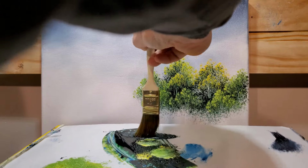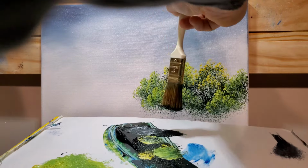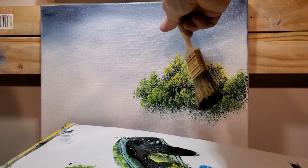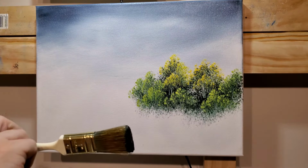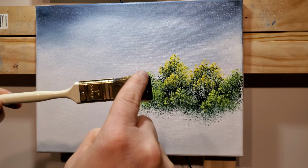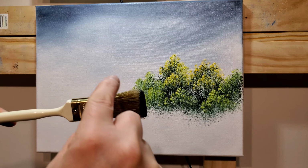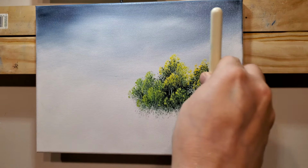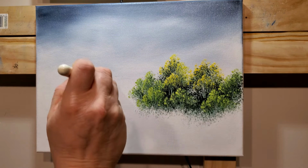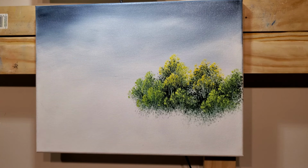And pull through it. Load it up a good bit. And then what you should start noticing if you do that, you can flip that brush over on the top now. And what you'll notice, hopefully you can see this, it rounds one of those corners. Now I did not add enough paint because I was doing it standing up, so I'm going to add a little bit more. But again, I'm just pulling the same direction and it will round that corner. So then when I go to the canvas, I'm going to take that rounded corner up towards my ceiling or towards the sky, and use it that way.